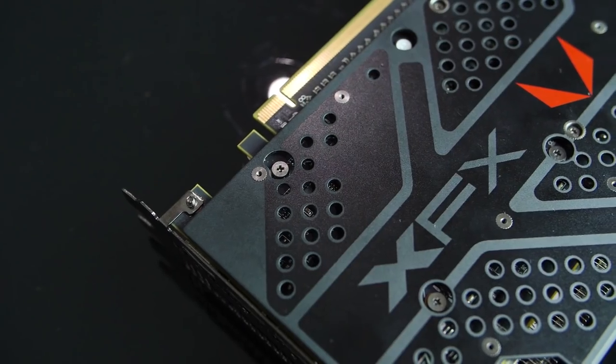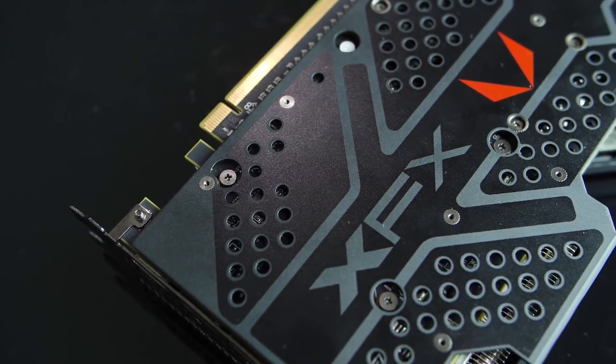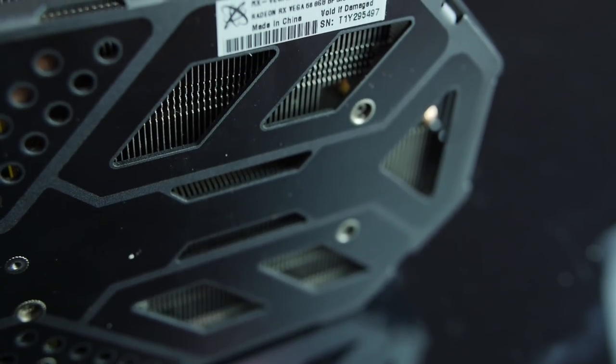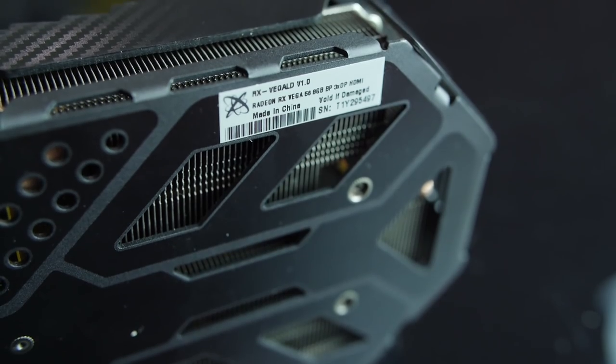Surprisingly though, I did actually really like one aspect of the card's aesthetic design, and that was the backplate and the side shroud directly connected to it. The backplate features a very understated XFX logo accompanied by a tasteful Vega decal, as well as various cutouts, holes, and light and dark finishes that really remind you that you're dealing with a premium product, even if the other side of the card screams otherwise, which to be fair, if you're putting this in a gaming system, the only thing you're gonna notice is the fact that you have to stick the power connector in the middle.